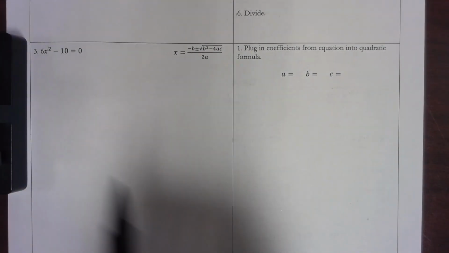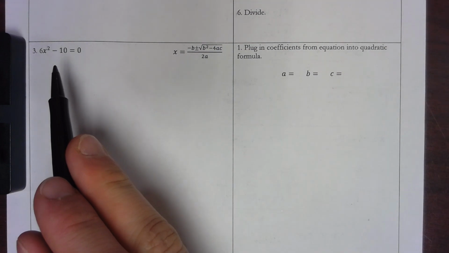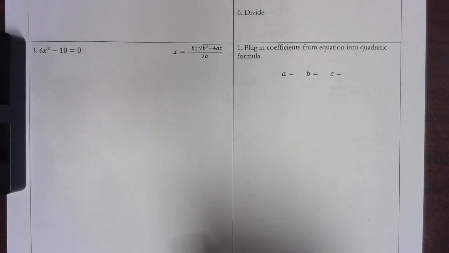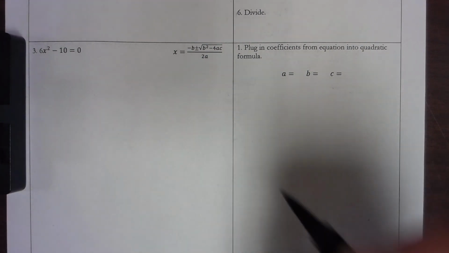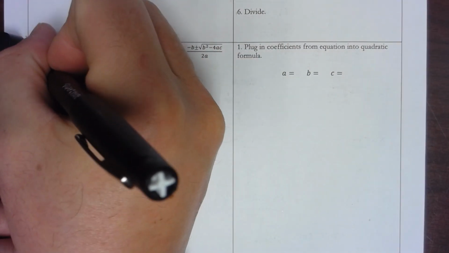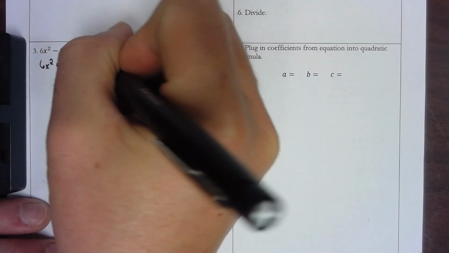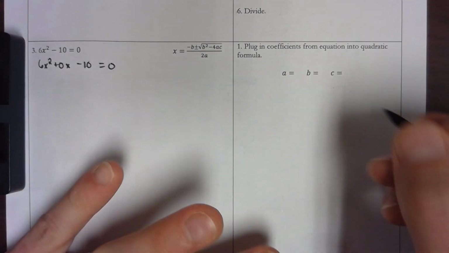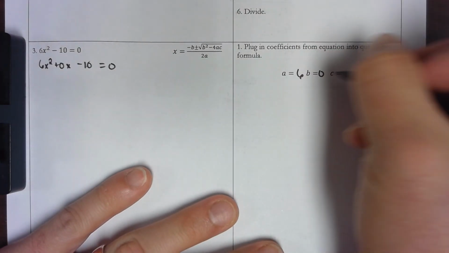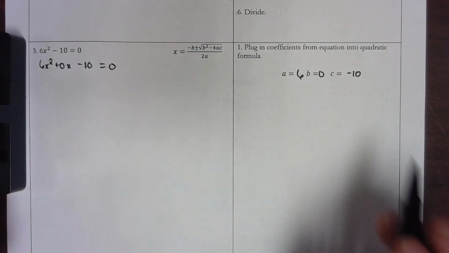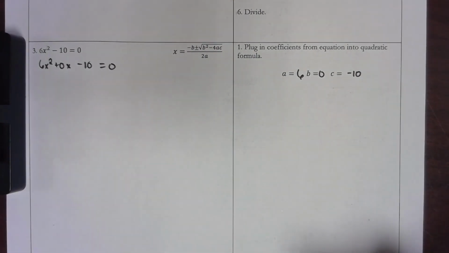Now, one quick thing before we jump into this. This equation looks different, right? We're missing something. Typically, it's ax squared plus bx plus c. And I'm looking at this, and I don't see an x, so there's no b term. But we can add that in by saying 6x squared plus 0x minus 10 equals 0. So now a is 6, b is 0, and c is negative 10. Go ahead and use those values, plug them into the quadratic formula, see what you come up with, do your best to reduce your radical, and then unpause the video once you've worked this out completely.